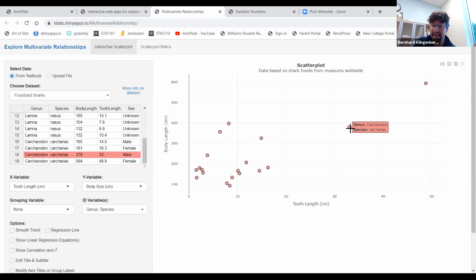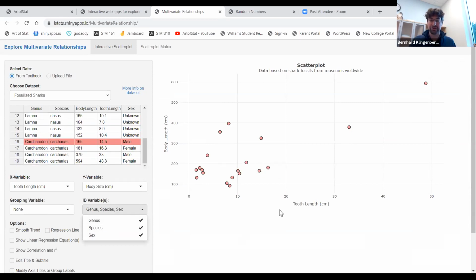And a nice thing about these apps is you can hover, and again, that's interactivity. You can hover over a point, and then it links, right? It's highlighted in the data set to the left, and you can choose the information to display. You can display more if you want to display the sex, which is nothing I'm plotting on this. You can hover over now and see that it was actually a male shark. So you can see that in the information there. But maybe the relationship looks kind of nondescript.